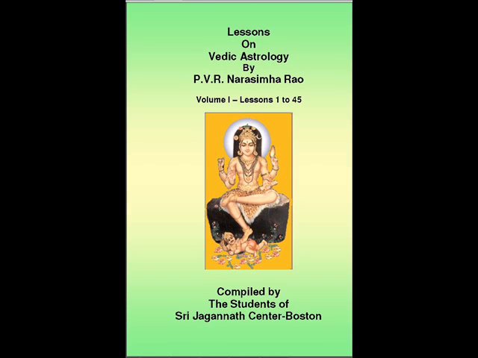So the next 1/4 will be the result of owned houses. So what results will Jupiter give? He occupies, sorry, not occupied, the house is owned by him. He owns the 4th and 7th house. So what are the results that will be given by the 4th and 7th Lord? Education itself. Marriage is possible. The 7th house is marriage. But basically, he is getting this portion at all because he is the 4th Lord. So something related to the 4th, but it can be 4th or 7th house results.